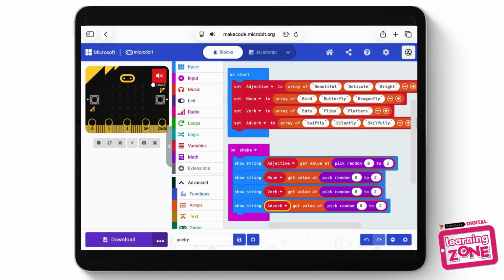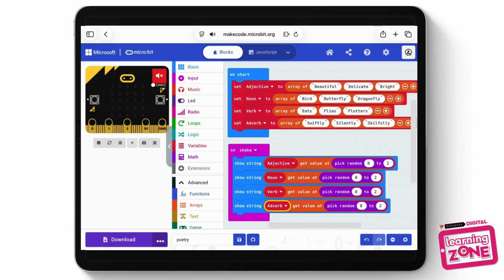Now, the great thing is that you can edit this to write whatever kind of poem you want to. You could do something based on the cat sat on the mat and have the, my, I as the top set of words. They don't just have to be adjectives, nouns, verbs and adverbs, even in that order. You can set it up whichever way you want to.